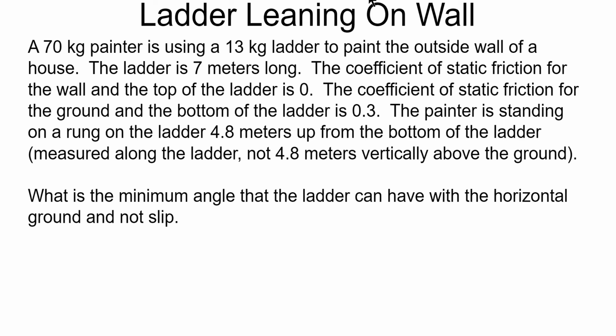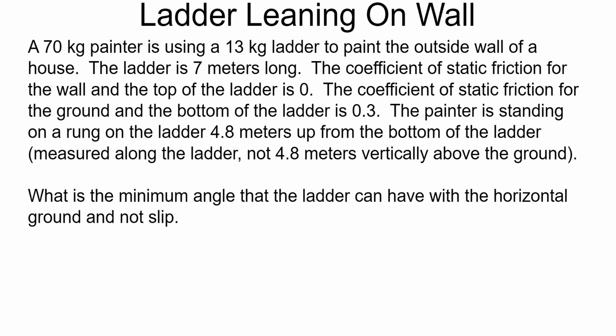Your task is to calculate the minimum angle that the ladder can have with the horizontal ground and not slip. We know we could stand the ladder pretty much vertically and it wouldn't slip on the ground, but we're interested in how far away the base of the ladder can be from the wall. What is the minimum angle that we can have, such that the ladder does not slip and the painter crashes to the ground?